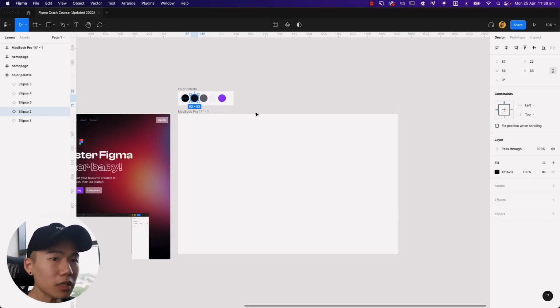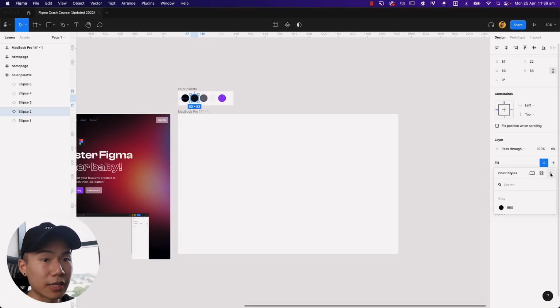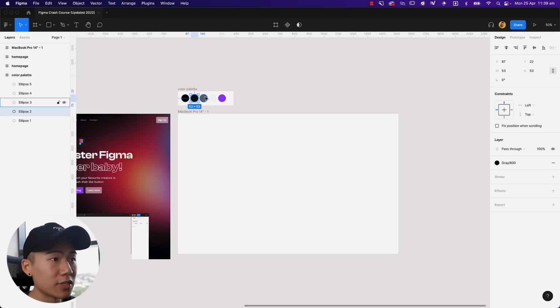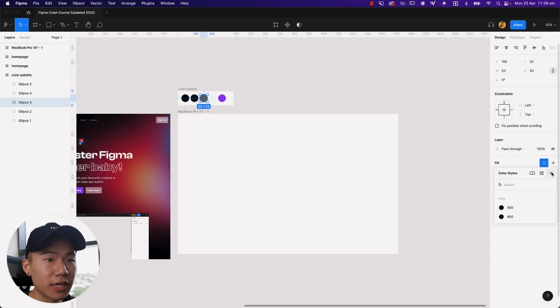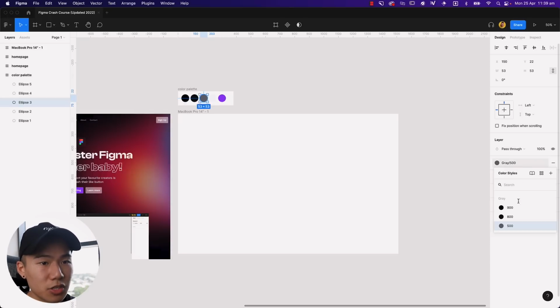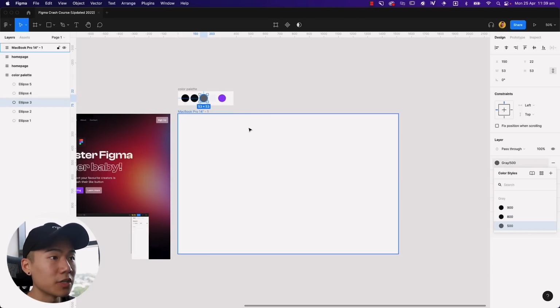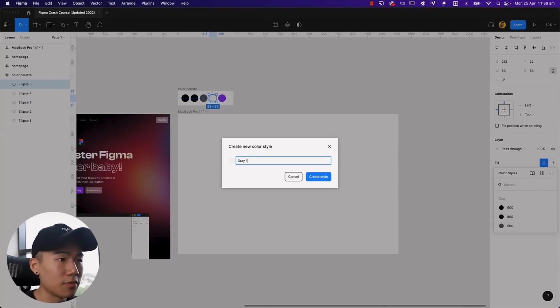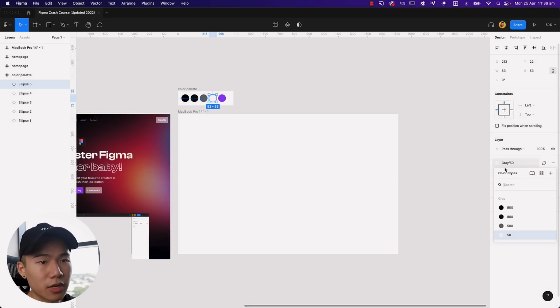Now, over here, I'm going to select the second one. I can click on the plus again, and just type in 800 for this one. And then this one might be 500. I'm just eyeballing it. So obviously this is a sample project, so I don't need to get it perfect. So we've got 900, 800, 500. Then I'm going to grab a fourth one, and this one might be gray/50. So that might be the lightest one, as you can see. Obviously, if you're working on a full scale project, you'll have 900 to 50 with increments of 100. So 900, 800, 700, 600, and so on.